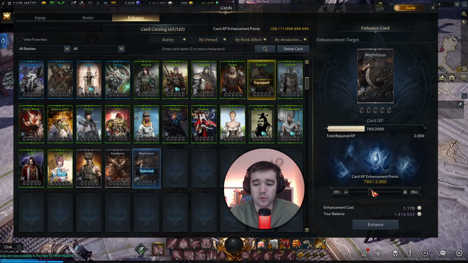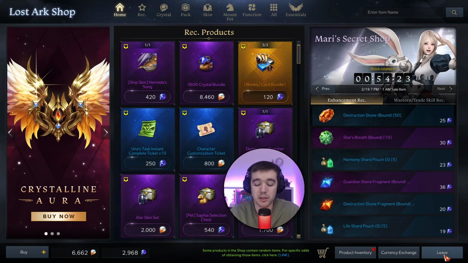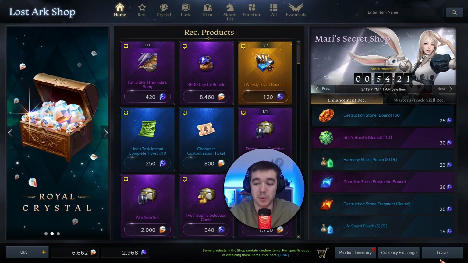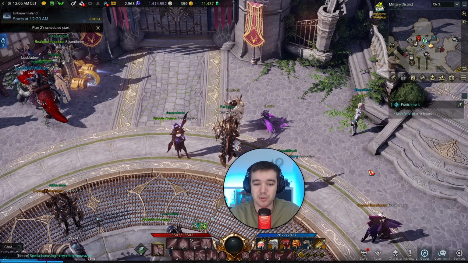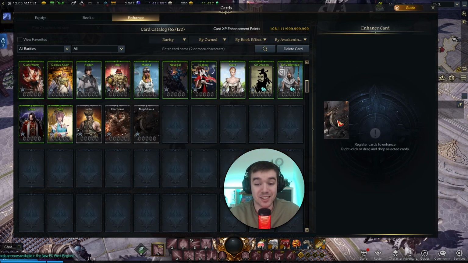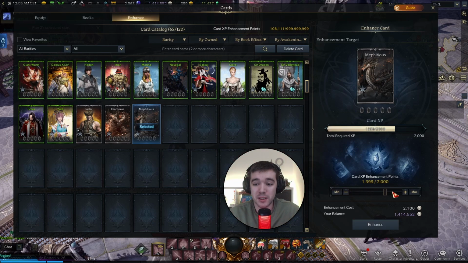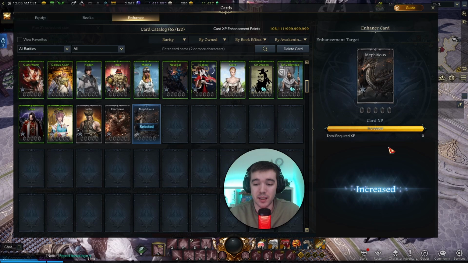So I'm going to give it 2000 experience points from this pool up here, but at the same time, also, that was the bug, where the store is just opening up randomly. You've probably tried it too. Thanks for destroying my video. Let's do it again. So here we got the card. Let's give it 2000 experience points, and it's going to cost 3000 silver. Cool, enhance, and there we go.